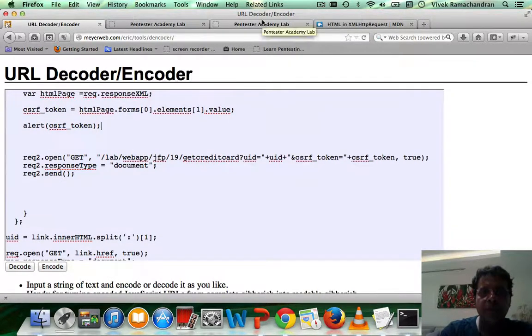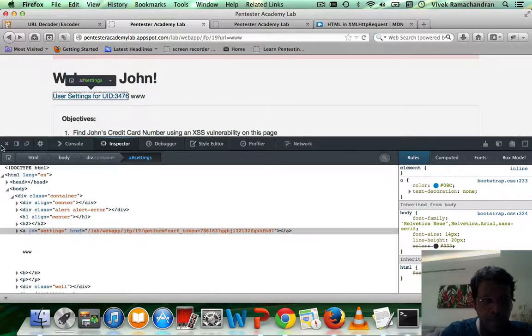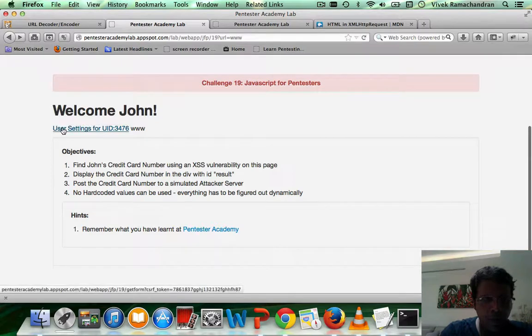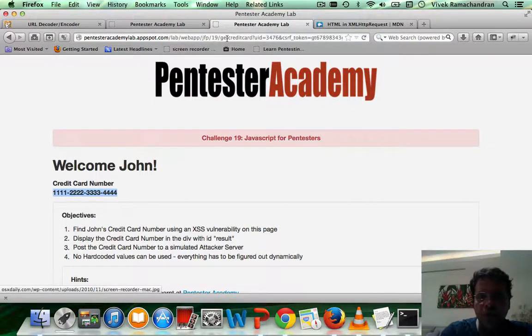Now once we have the CSRF token through the form, what we need to do is we need to go ahead and again submit the UID and the CSRF token to getCreditCard to fetch the HTML page which contains the credit card number on it.